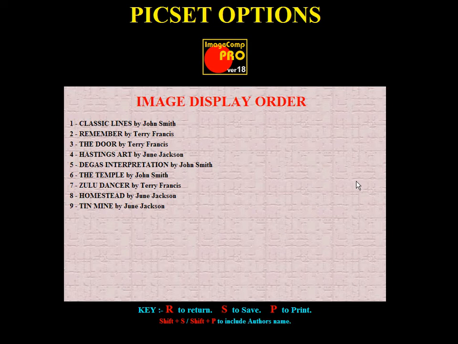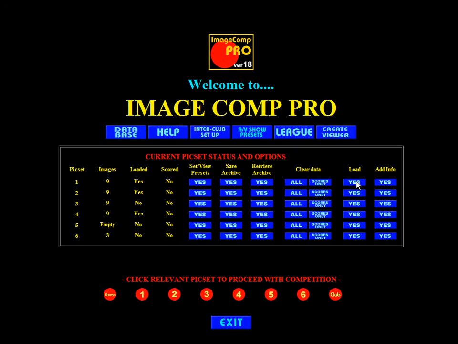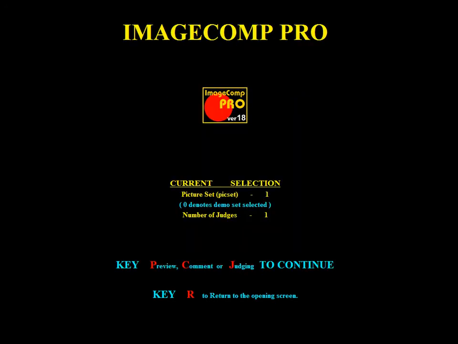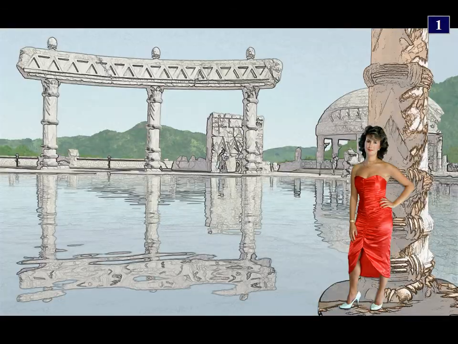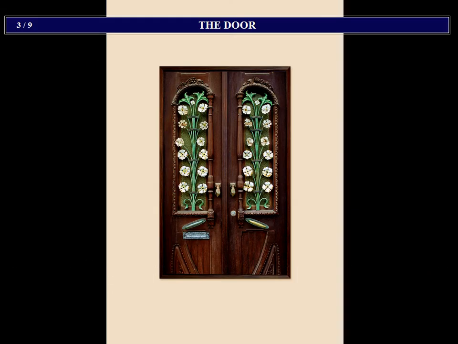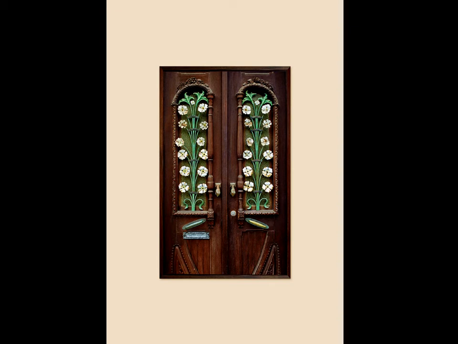I'm going to return from there, and to see our next item we will just run that competition. I'll click 1, J for judging, and we start scoring. 12 for that one, 14 for that one. Now if you can imagine a situation where you've got perhaps even 100 pictures in a competition, you'll probably want to break halfway through the evening for tea or whatever. And you won't want to leave an image on the screen like what we've got now. But what we can do is pause.